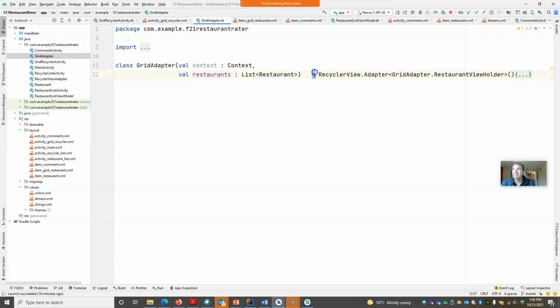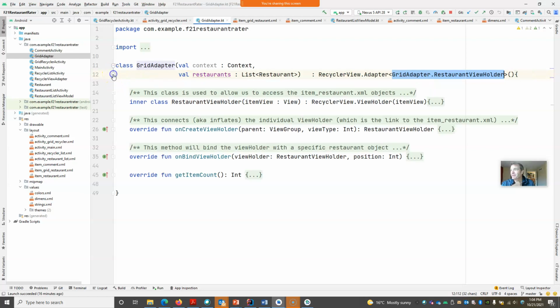And it extends, so that's what's going on here. If it was written in Java, it would say extends, but it's saying that it's a specialized version, extending the RecyclerView.Adapter class, and it's going to take in this thing called a view holder.